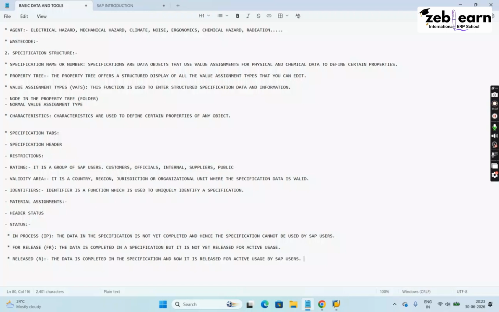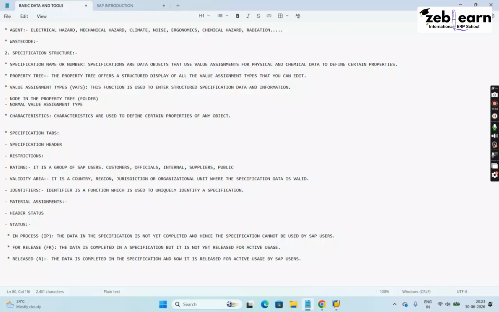Okay, you are getting my point. In process means still you are adding the data. In such a state, no SAP user is allowed to use that specification, neither can they generate the report. They are not allowed to generate the report and they are not allowed to use that specification.